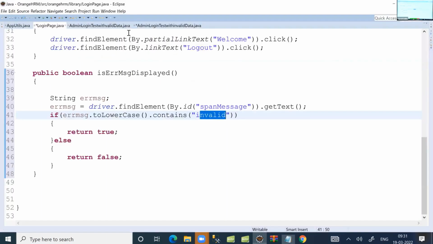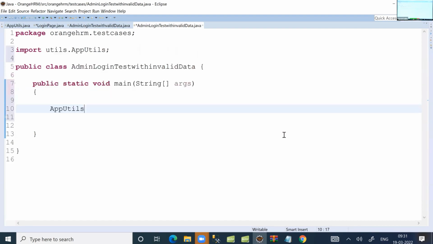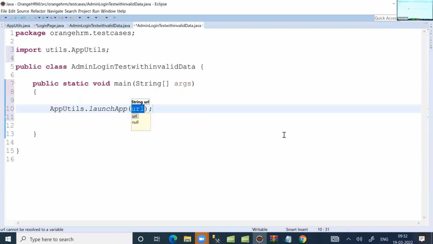Now I'll start implementing the test case. What is the first step? Launch the application. In the app utils class, we have the function launch app. I am supplying my application URL. See, in every test case, I am supplying the URL right now.